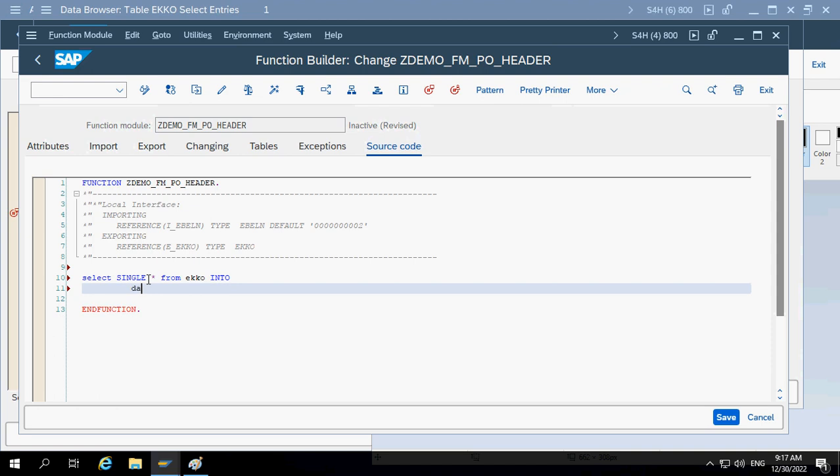You can define a new work area like this: WA_EKKO. Where, what is mandatory for select single? Passing all the primary key values, right? But in this example, we have only one primary key field, that is EBELN, I_EBELN, and the escape sign is required since we are using inline declaration.